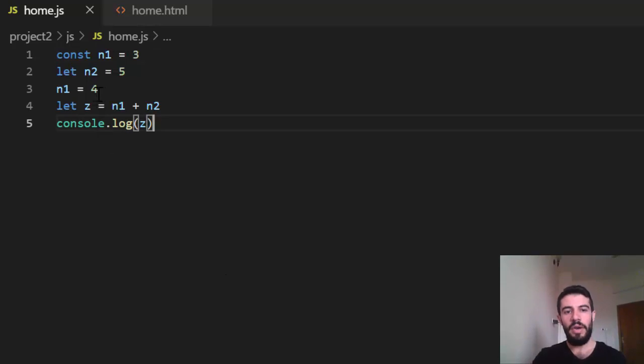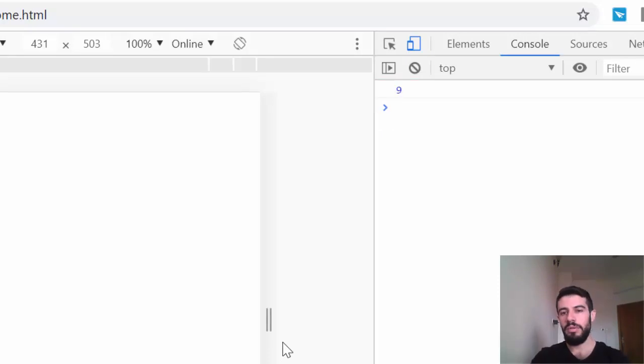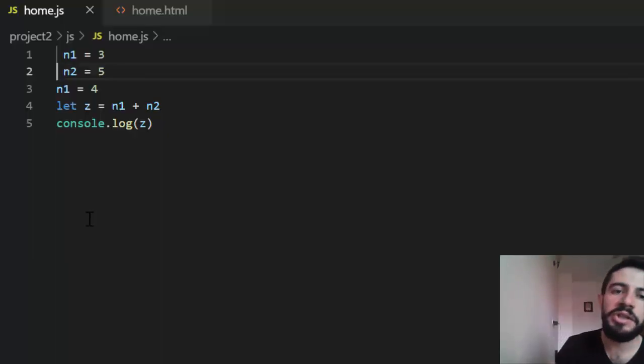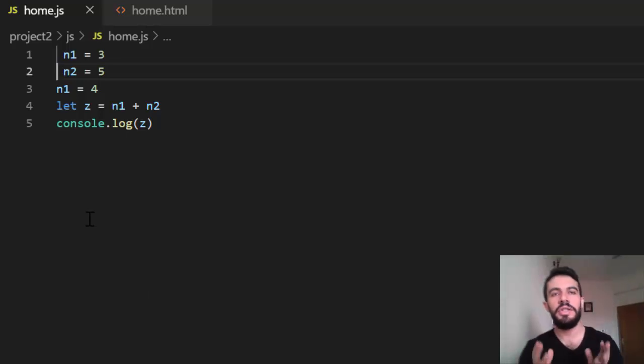Even with nothing in front, like let or var, everything will be fine and it gives 9. But const means the variable is not changeable.